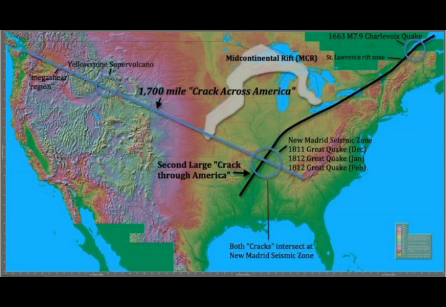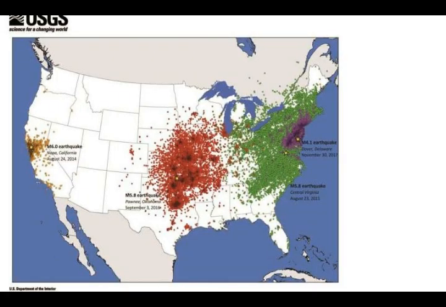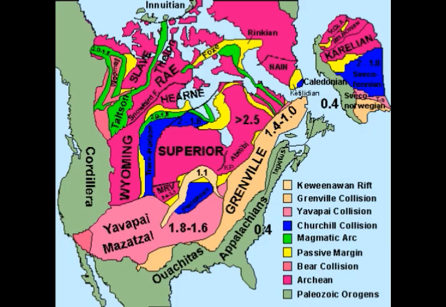Unfortunately, maybe we should write to them. At the end of every Yellowstone update, Michael Poland says if you have any questions, email us and we'll get back to you right away — I should ask him about this. Why don't they mention the mantle plume of the mid-continental rift that goes all the way down to Texas? There's magma under there. Why don't they mention the kimberlite diamond-spitting volcanoes of this area?